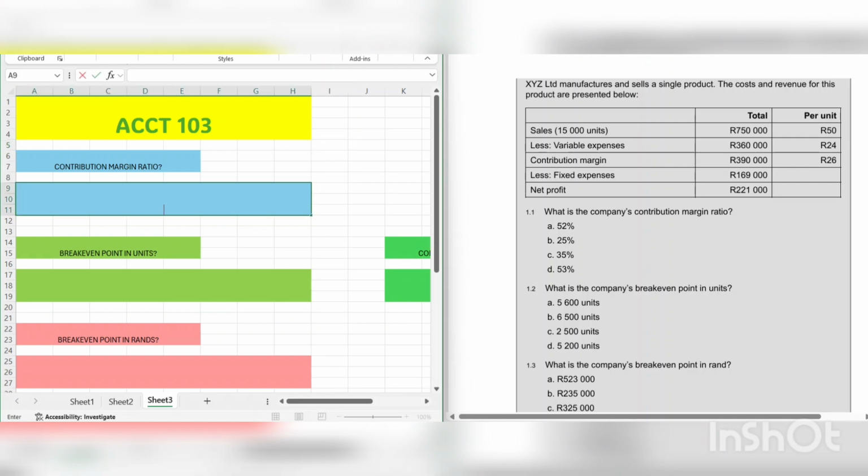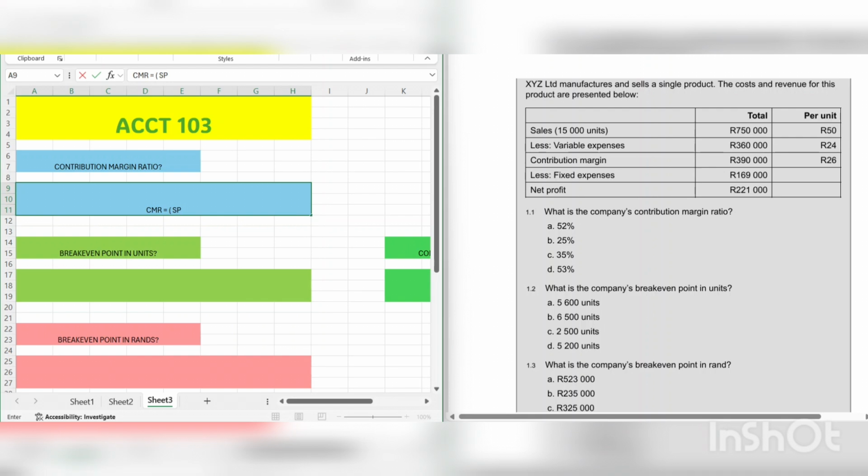The contribution margin ratio can be worked out in 3 different ways. I will do a formula video in which I will show you three different ways in which you can do those calculations. Okay, so let's get into it. So to calculate your contribution margin ratio, you could either use sales or your contribution or your selling price per unit. In this instance, we're going to use our selling price per unit.